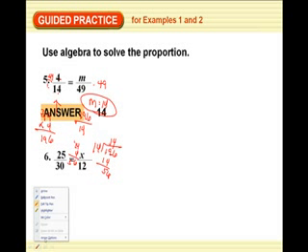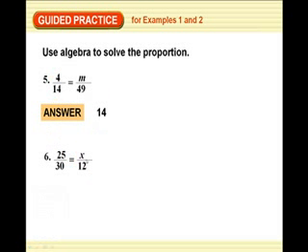And same thing on the next, algebra to solve it. Let me get the marker off. X divided by 12, the opposite of dividing is multiplying. So I multiply this side by 12. That's 12 over 1. 6 goes into 12 2 times. 6 goes into 35 times. 2 times 25 is 50 over 5. So x equals 10.